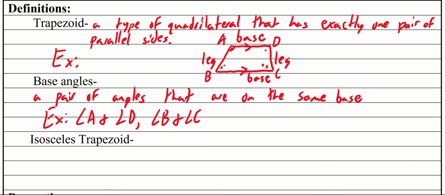Okay, and then the last one specifically, a type of trapezoid that we're really going to focus on, because we know information about it, is what we call an isosceles trapezoid. And you could actually kind of take a guess at what this would mean, because we've seen that word isosceles before when we talked about triangles. Remember, an isosceles triangle is a triangle that has two congruent sides. Okay, an isosceles trapezoid, same kind of thing here. It's a trapezoid with two congruent sides, but specifically, this is a trapezoid whose legs are congruent to each other.